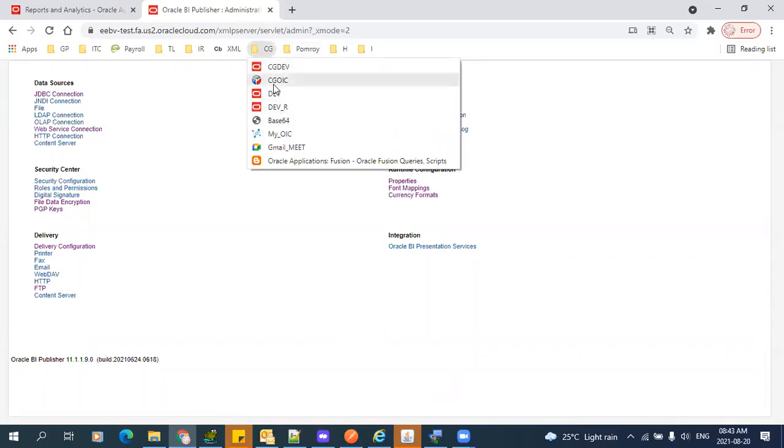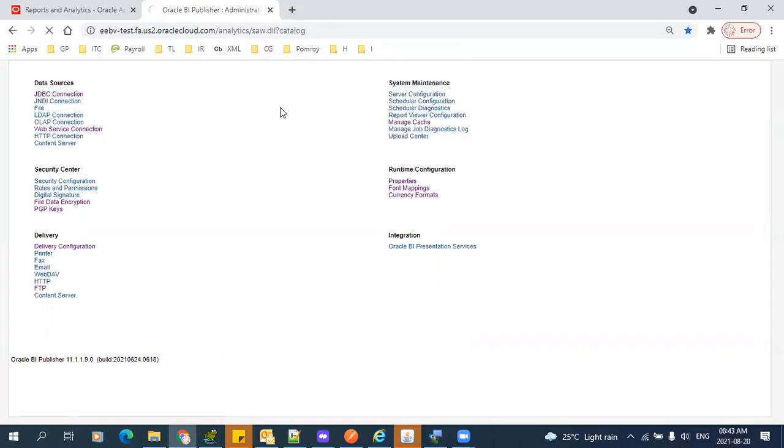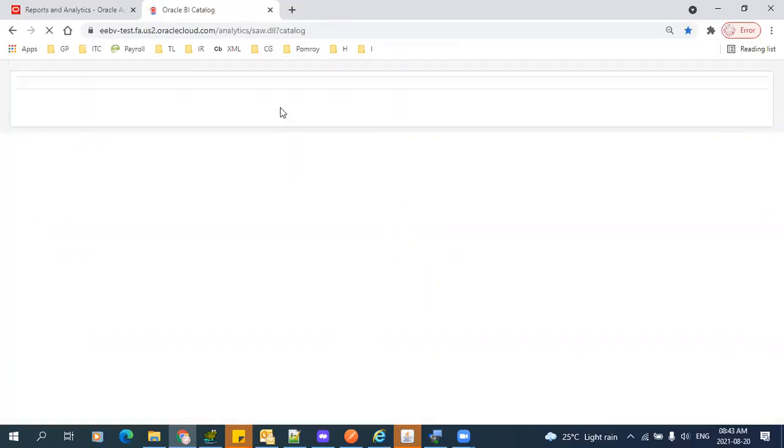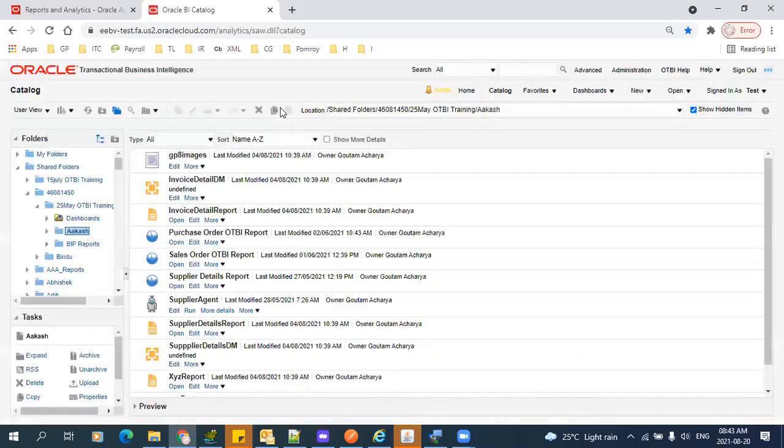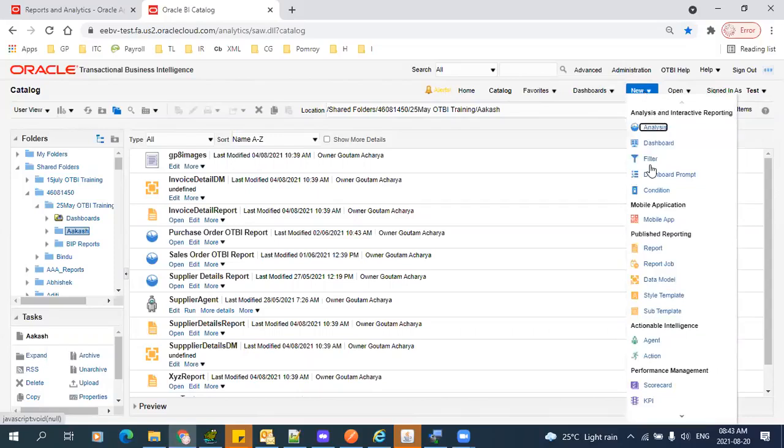This is not showing administration. Okay, so this is all about administration, so we have almost covered all the things. And one more thing here: there is a catalog screen, favorites, dashboards, new and open. A couple of options are available. This is the new section. When you add an employee role to the user, automatically you will get access for this.